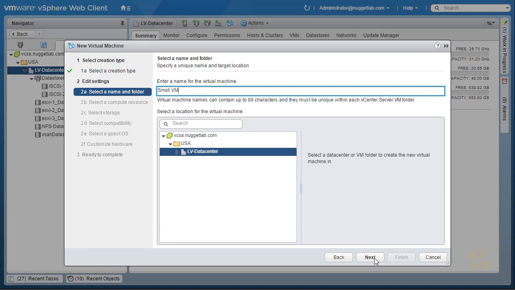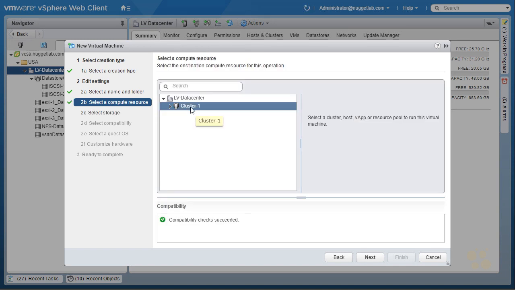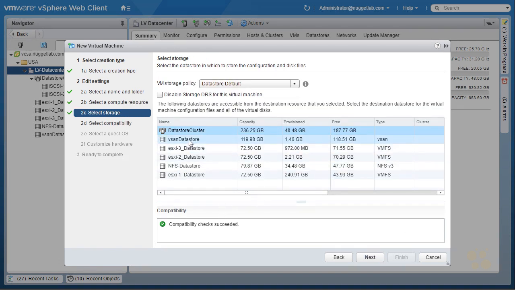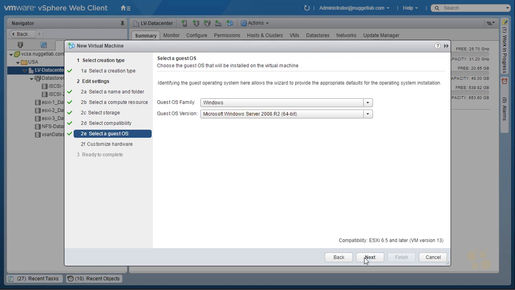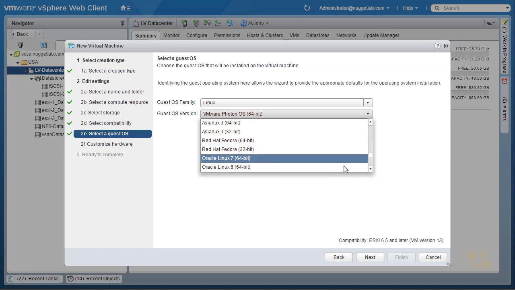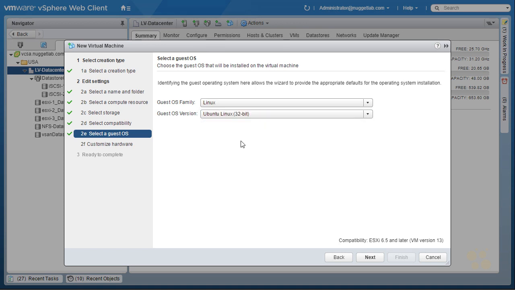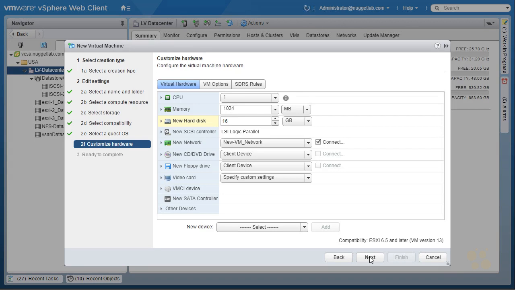We'll name this Small VM. We'll go ahead and put that in the VMs folder, click on Next, and we'll just drop this in cluster 1. DRS will automatically place that on an ESXi host for us. Click Next. For the storage, let's go ahead and choose vSAN Data Store. And with vSAN Data Store selected, we'll click Next. And then we'll use the latest and greatest hardware version for this VM and click Next. And now it's asking us what type of operating system this is going to be. Let's say it's going to be a Linux device. And let's also scroll down and specify it's going to be an Ubuntu 32-bit machine and click Next. That way it's going to give us initial recommendations regarding processor and memory and disk. And for the hard disk, I'm going to crank this bad boy down to 2 gigabytes.